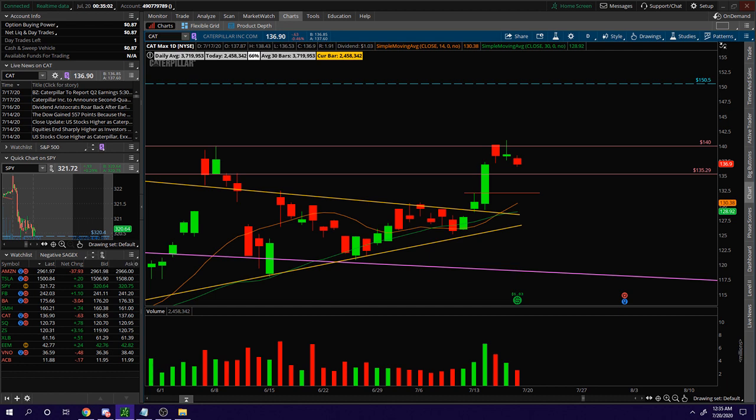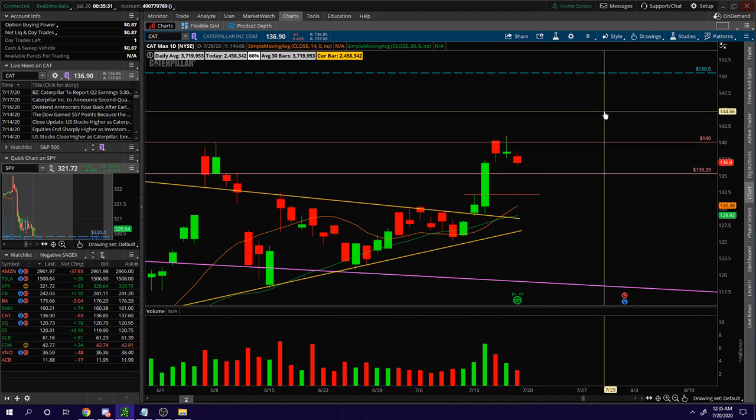And if you bought like a 132 strike above this red line, even if you got in late, you made 5 points in the money. That's at least $400 just from that. And on top of that, I'd imagine another $100, $200 just from the Vega and the volatility explosion.